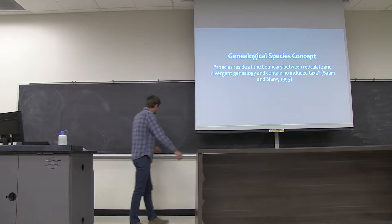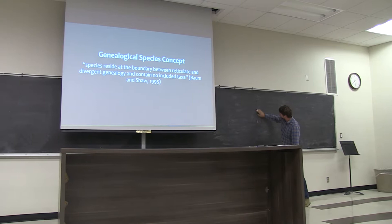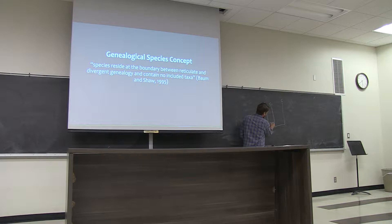If we were to sketch out a phylogenetic tree, each one of these tips would represent a separate species — species A, B, and C. A monophyletic group simply refers to one of these branches defined by a node. So we could pick these two or all of them, but we couldn't reach across nodes and pick non-adjacent groupings. Basically, it has to be more closely related to its brethren than to something else.